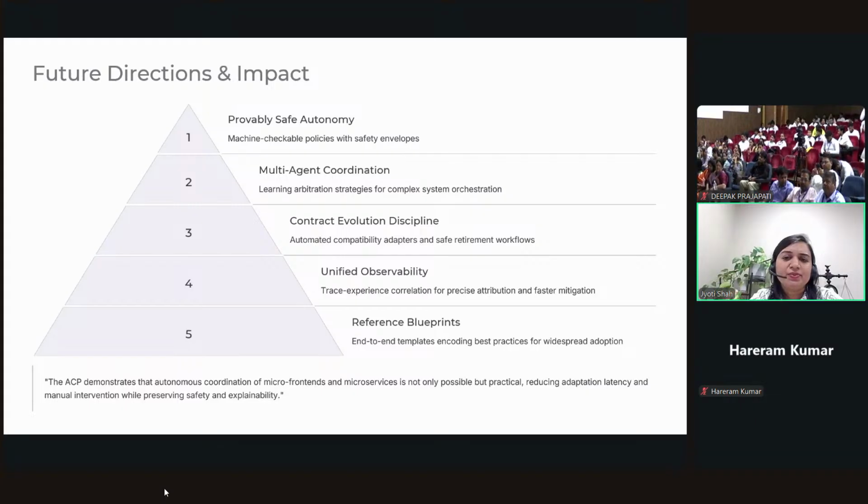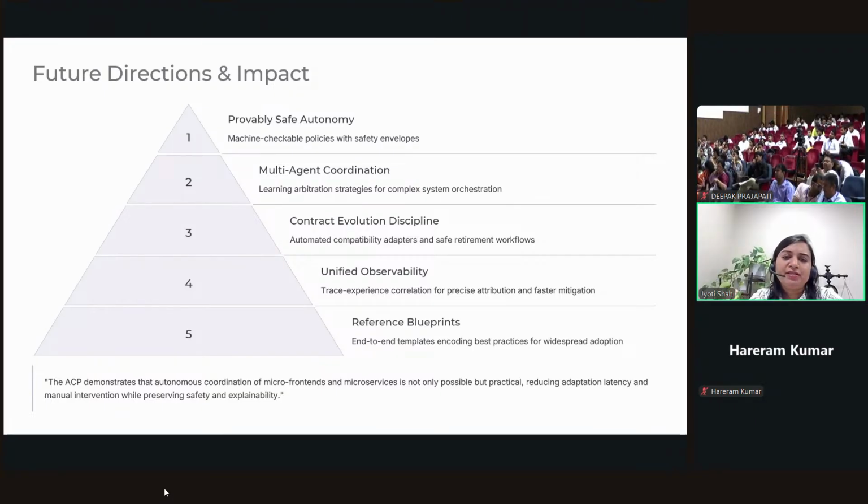One plane is asking to land, another wants to take off, and the tower must optimize across weather, runway availability, and safety. Smarter arbitration will do the same for digital systems, ensuring harmony even when hundreds of agents are negotiating at once.